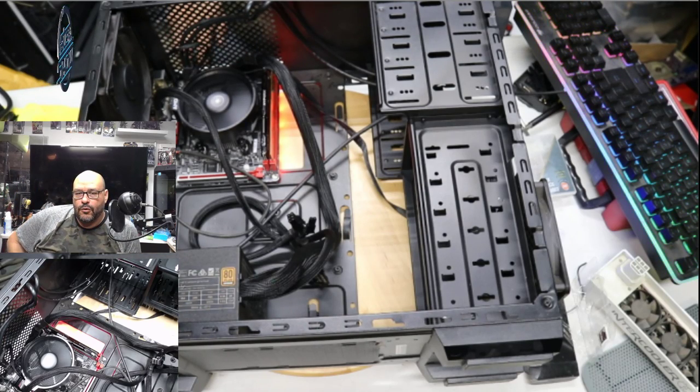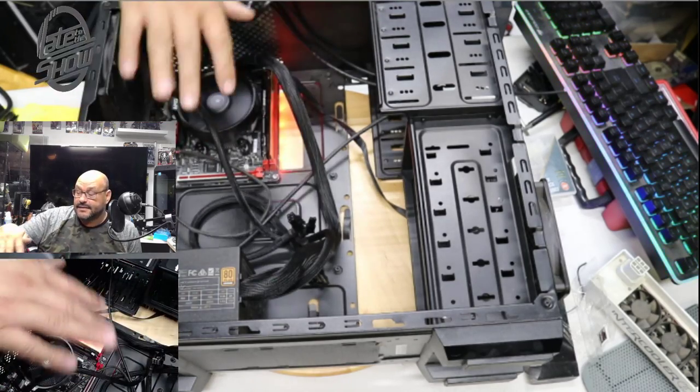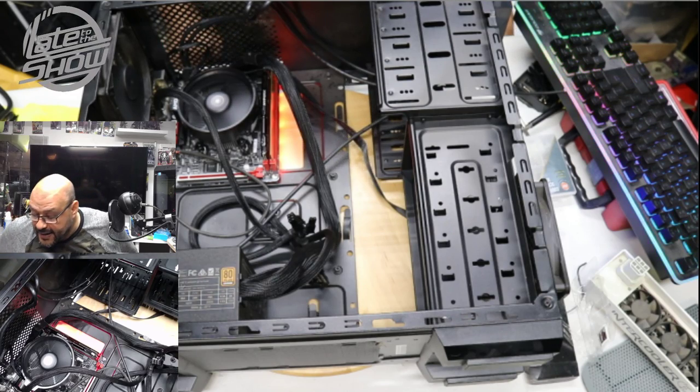The motherboard's working. Everything's working. This is what I wanted to do, just test out the system and make sure it boots up. And it seems like it's doing its job. I got it to work right now.